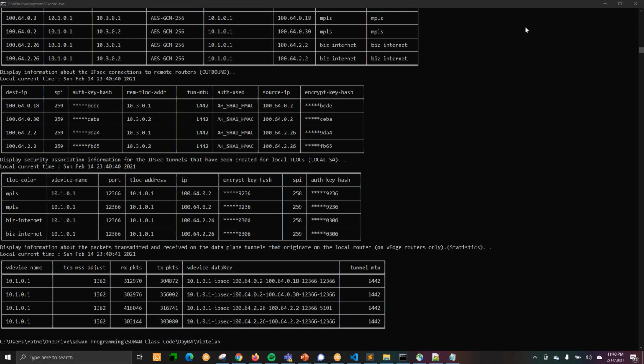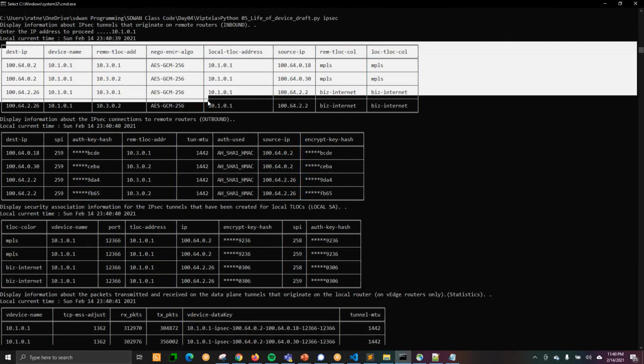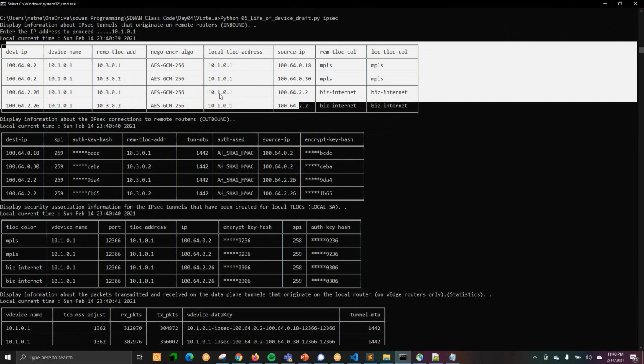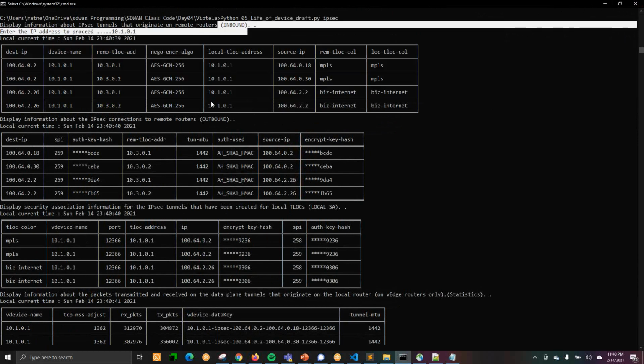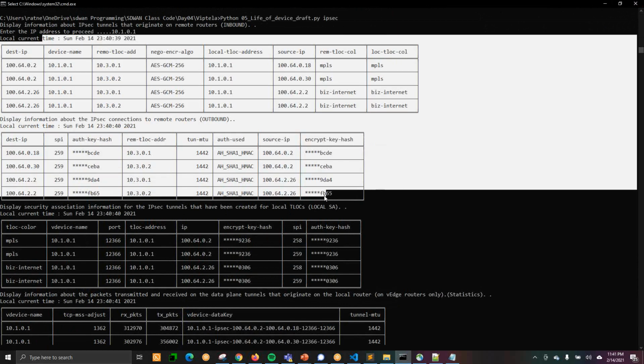So the first table here you can see is the inbound connection, inbound, and then you have the IPsec outbound connection. You can see a good amount of information.